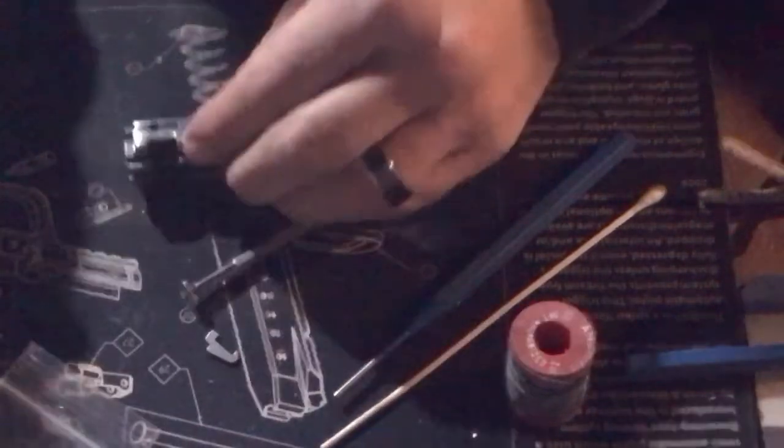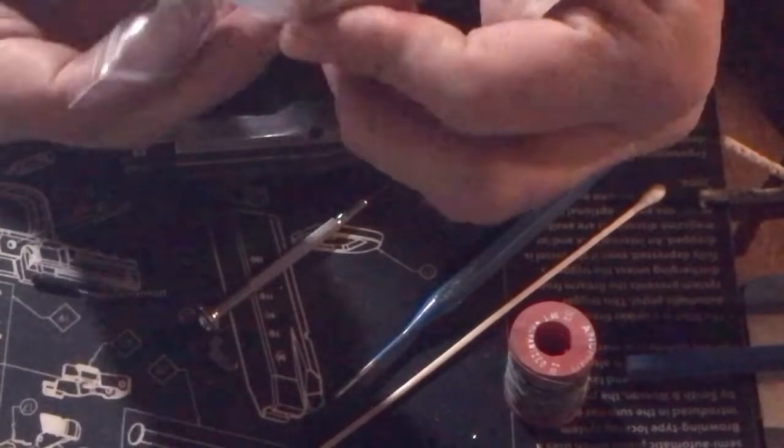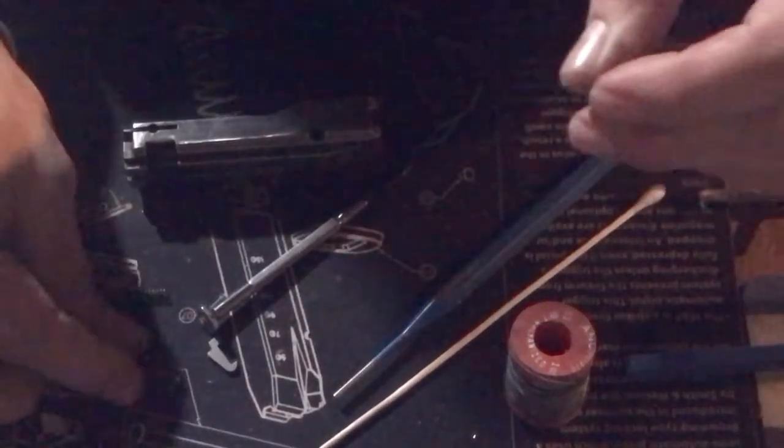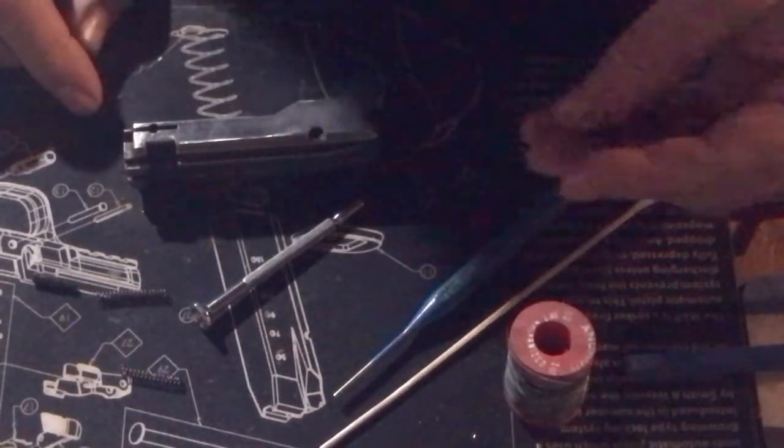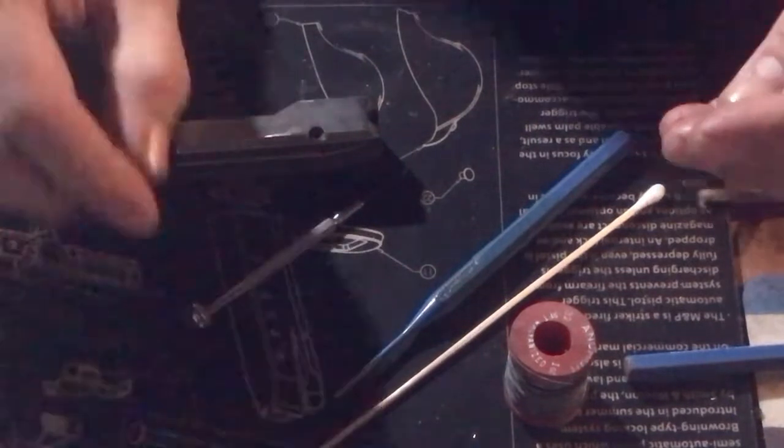Okay. So through the amazing magic of video editing, I got it all cleaned up. Here's my two different firing pins. You'll notice this is the old one. I cleaned it up a little bit so you can kind of tell the difference. But if you'll notice, it's pretty easy to see which one's thicker and which one's going to look a little nicer. They actually make these a little thicker so it slides better in there and you don't get it to caulk or anything else. It works a lot better.